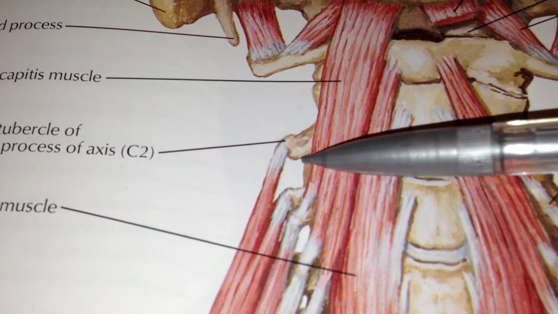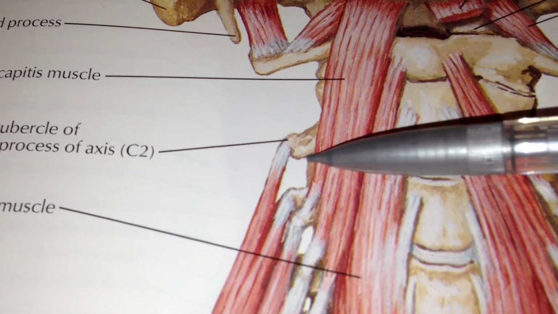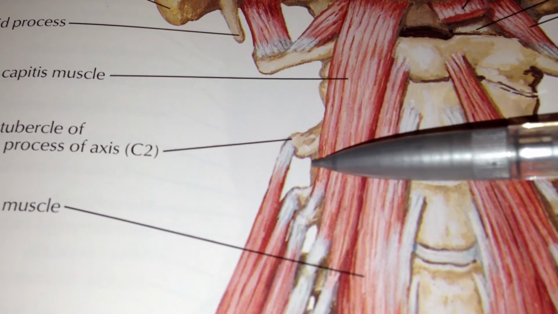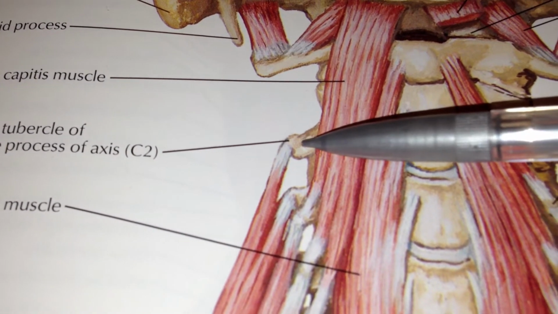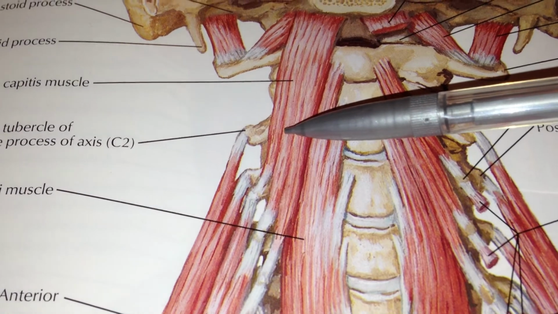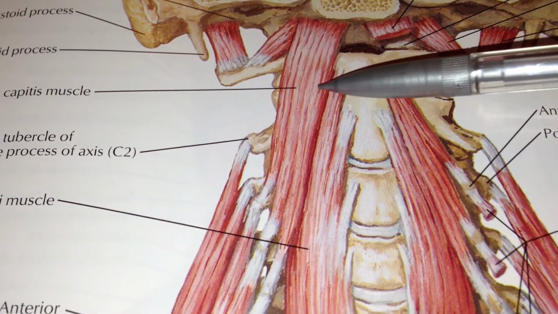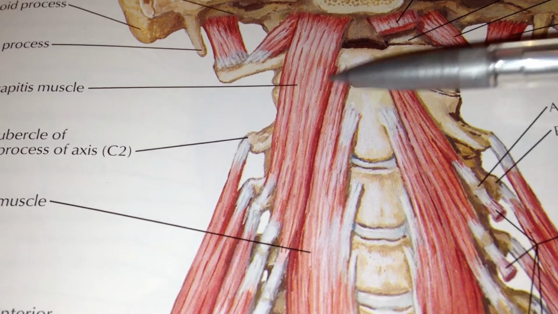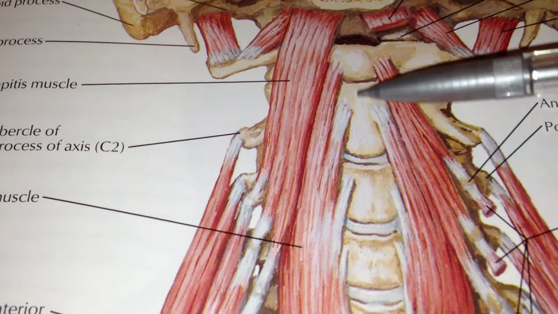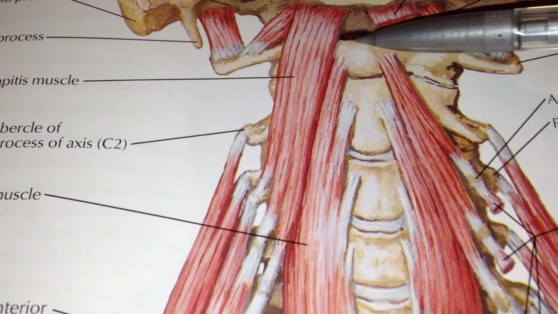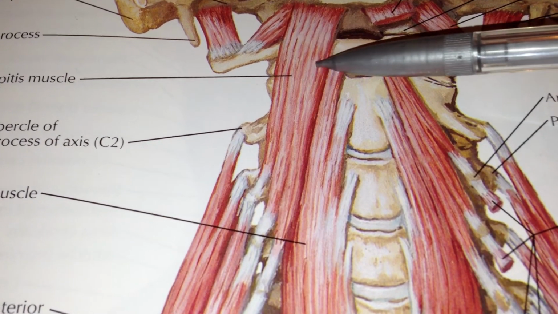Okay? Now, the fifth muscle is not on here, but the fifth muscle in the prevertebral group is going to be the intertransversal anterior cervical muscles, which will basically be muscles that run between the anterior tubercles of the transverse processes of the cervical vertebra. Okay? Now that is going to include your prevertebral muscles. Another name for prevertebral muscles is the deep cervical muscles. And also the entire innervation for the muscles I have just discussed will be the cervical plexus.